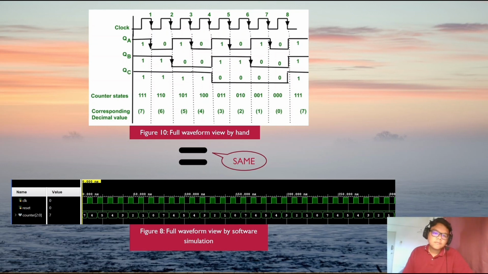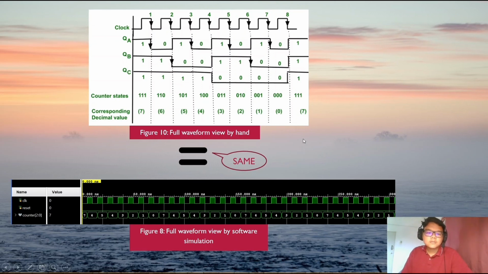In the slide you can see our result from full waveform view by hand is this, and then this is from our software Vivado. We can get the output waveform and this is the same as we analyzed.